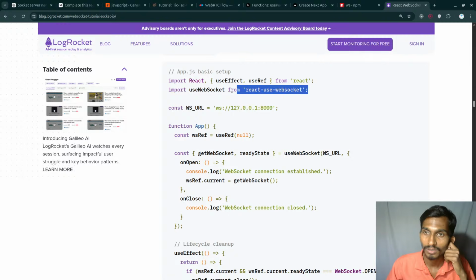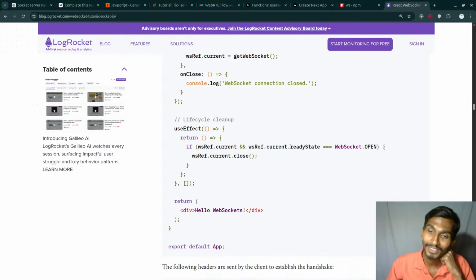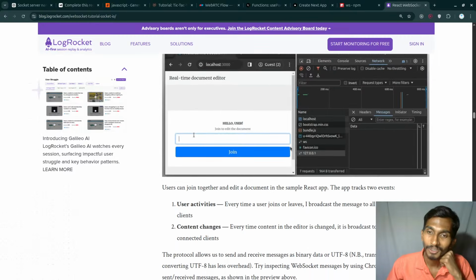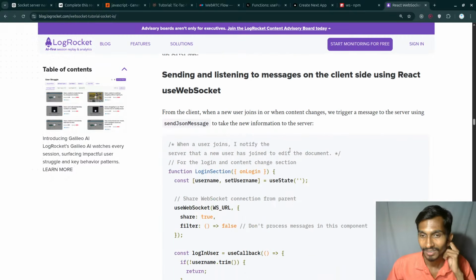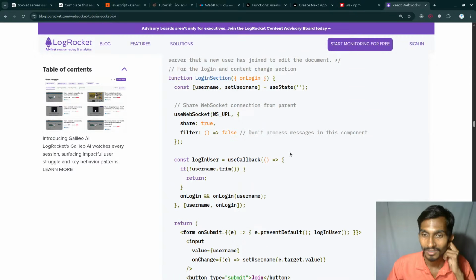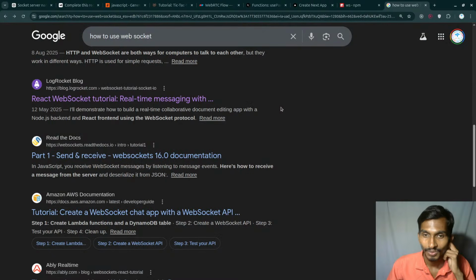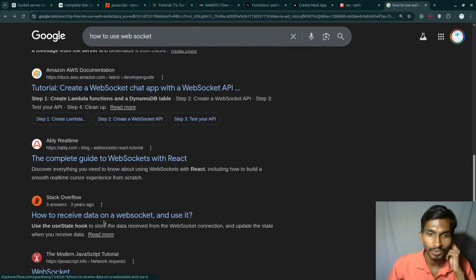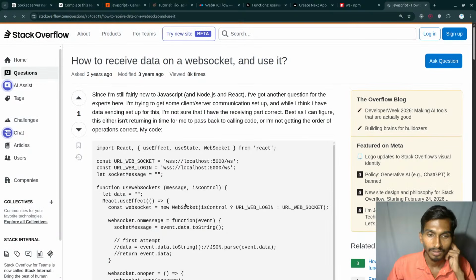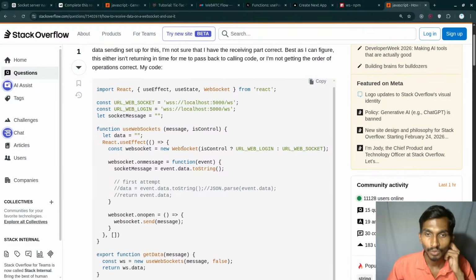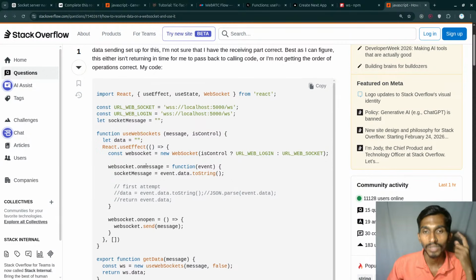Oh, I'm using useWebSocket, React useWebSocket. We get this thing as well. Didn't know that we have useWebSocket. So this is a hook. So this is mainly talking about useWebSocket, how to save data on WebSocket and use it. So when it comes to WebSocket, I think yeah, this is what I've been looking for.